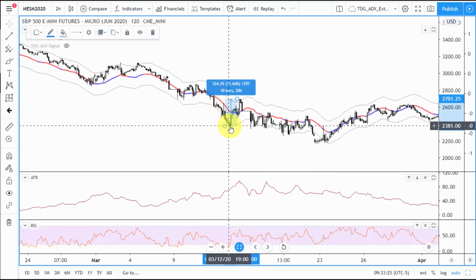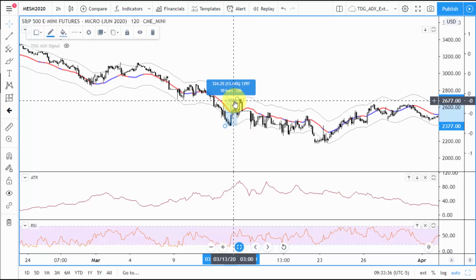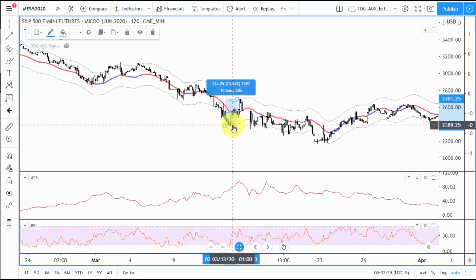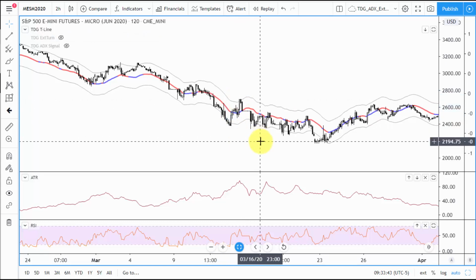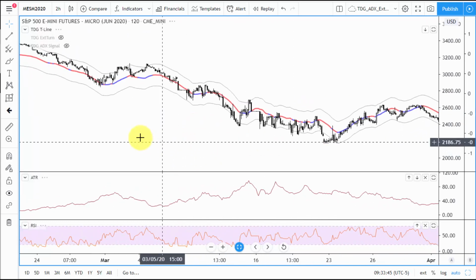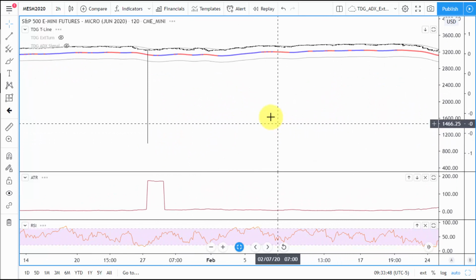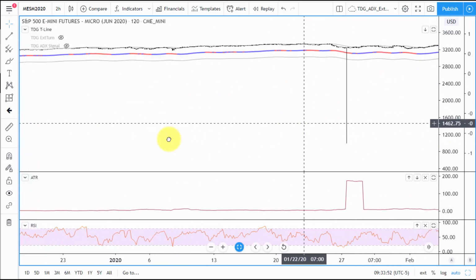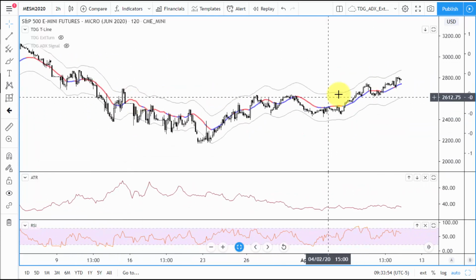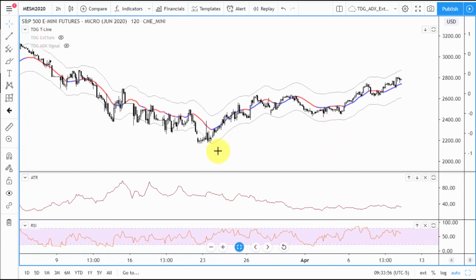Okay, so we rally. Again, this is a volatile time in the markets right now with the coronavirus pandemic. As things have settled down, if this is a year or two later, you note that these might have changed, likely will have changed. Anyway, we were able to travel from band to band. So this width looks really nice at this point. Now let's go backwards and take a look at a period of bull continuation. Well, that's the MES, so we'd have to have a continuous contract. Okay, so that'll give you some evidence there.